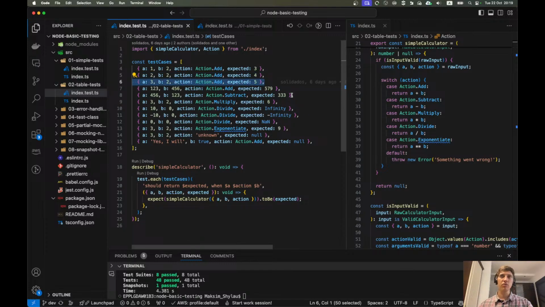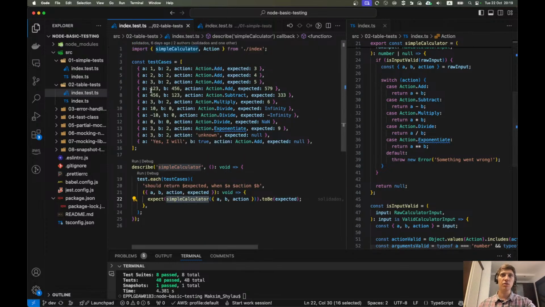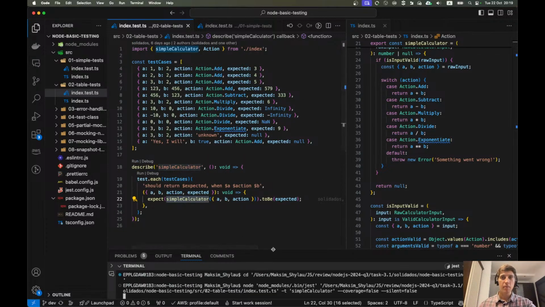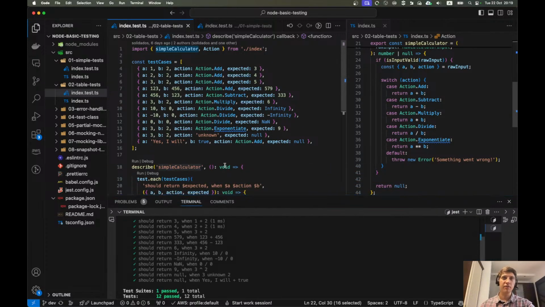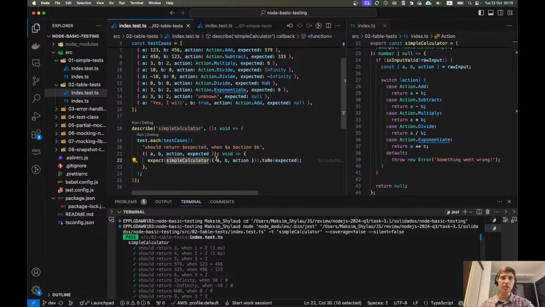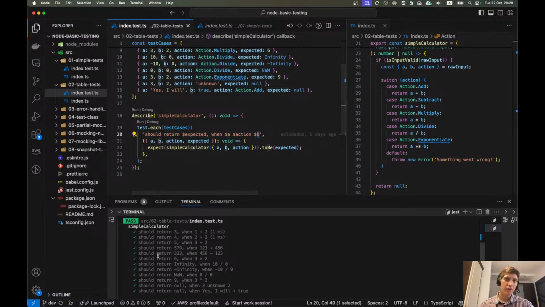It will be executed for each row, and we call simple calculator and assert the result. Let's run it. And what is beautiful here is that you can have meaningful test case titles from a single test case, because we reference here expected, A, action, B. So you can see that it transforms into meaningful test case titles.